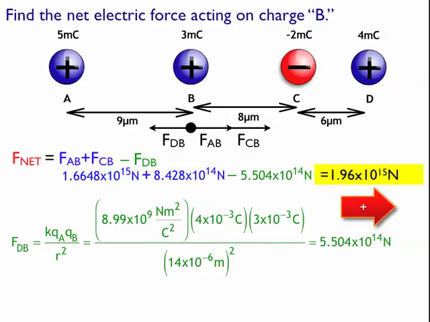Next step, do a little bit of math, and I find the magnitude of the net electric force acting on particle B is 1.96 times 10 to the 15 Newtons. And because it's a positive answer, it's going to go to the right, because I assumed at the beginning that everything going to the right is positive, and everything going to the left is negative.